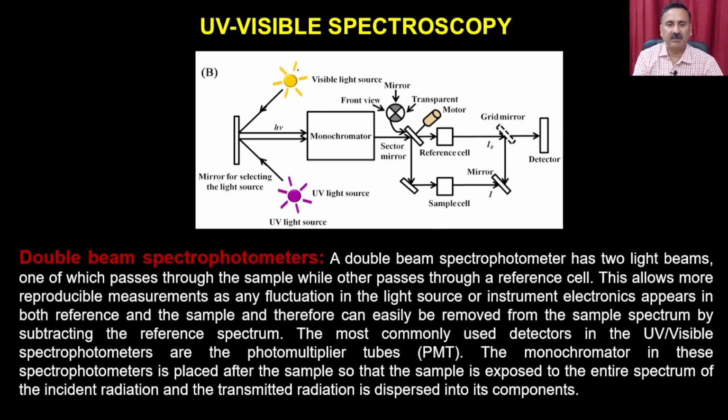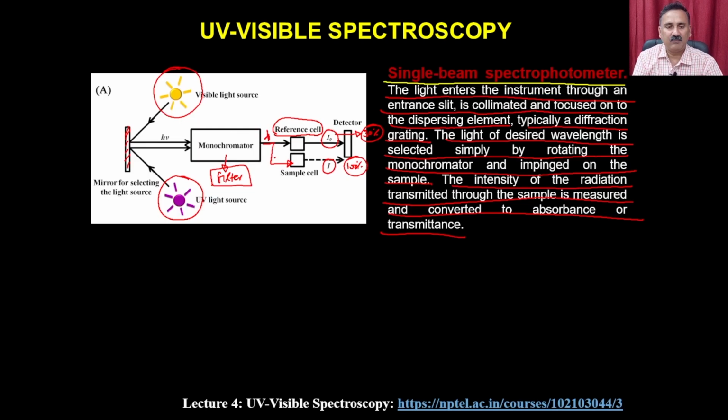Then we have the double beam spectrophotometer. So remember that in a single beam spectrophotometer, you only have one beam, okay? That one beam you are splitting into two, and that is all done mathematically or virtually, right? The second beam goes directly into the detector, showing that this is the 100% light, and this is the absorbed light, okay? So based on that, you can calculate the absorbance and the transmittance.